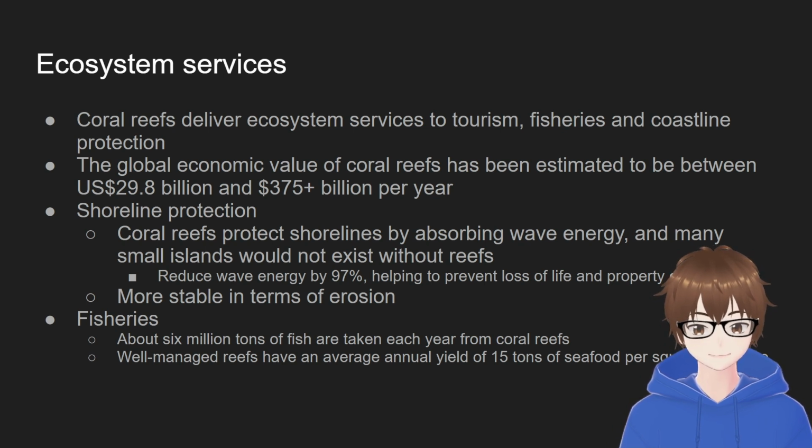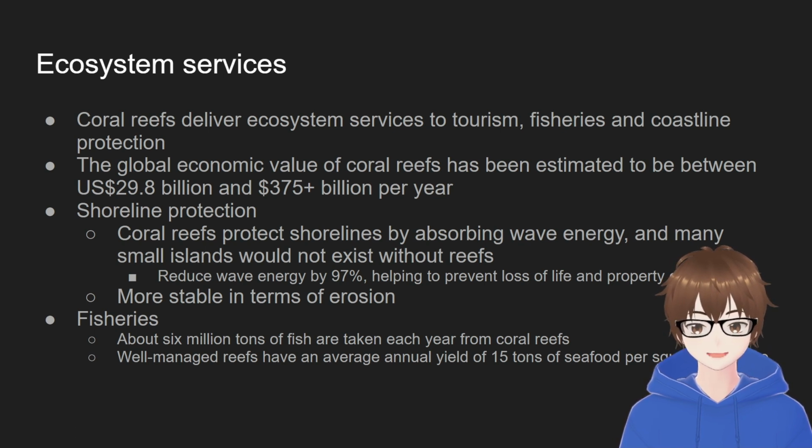Shoreline protection: coral reefs protect the shoreline by absorbing wave energy, and many small islands would not exist without the reefs because they would be eroded. These coral reefs reduce wave energy by 97%, helping to prevent loss of life and property damage, and makes it so that these islands and coastlines are more stable and less affected by erosion.